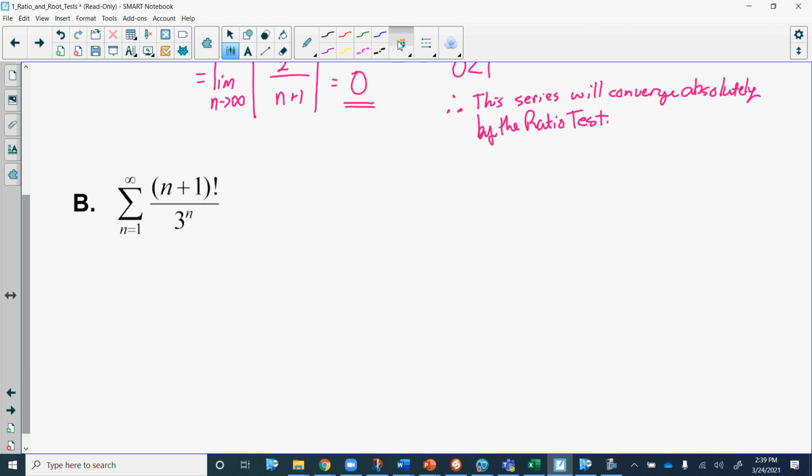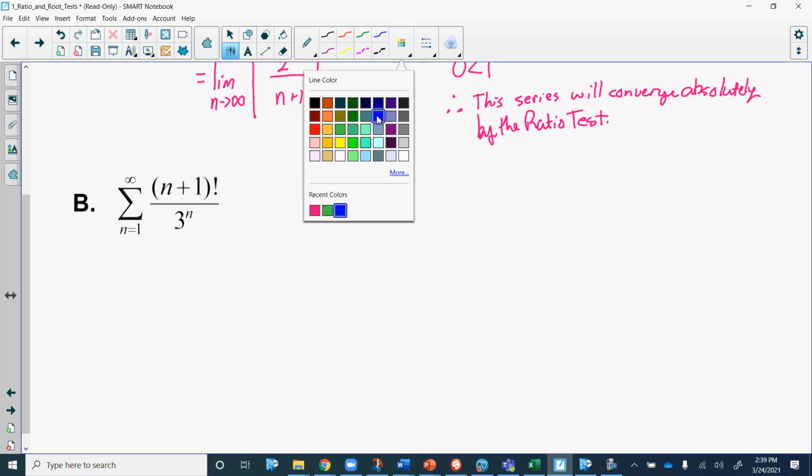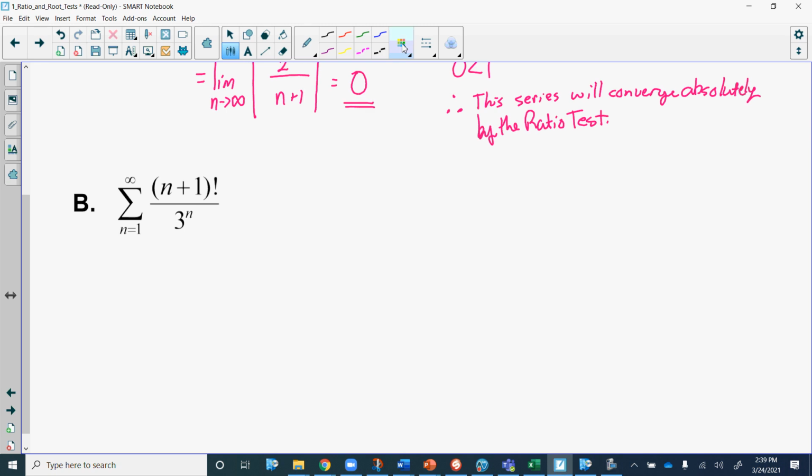something as an exponent is the kind of clue that lets us know we should probably attempt the ratio test here. So again, what's given to you, this whole thing, that is your a sub n term. So according to the ratio test, now here I'm not going to actually write the individual ratio or the original ratio. I'm going to just go to the multiplication operation. So I'm going to say a sub n plus 1.